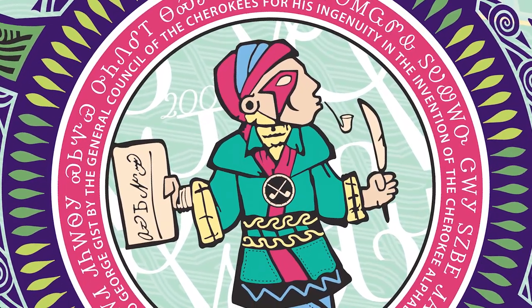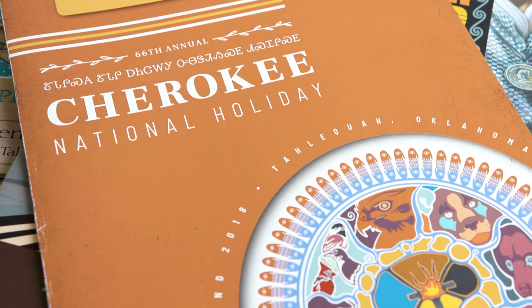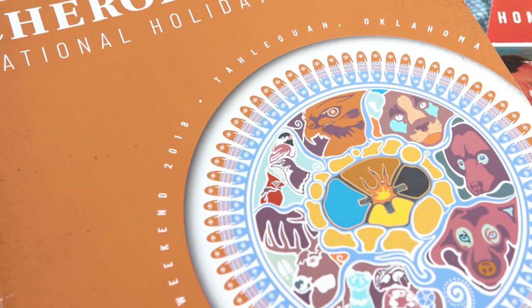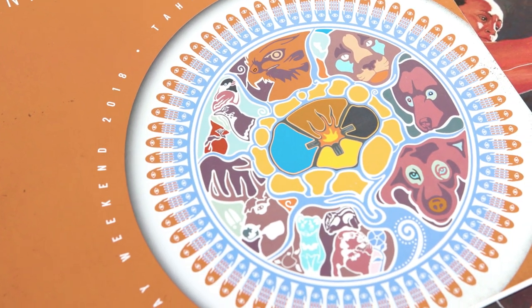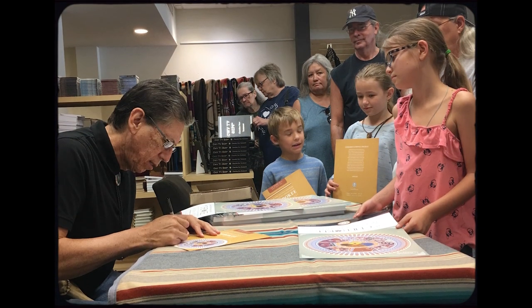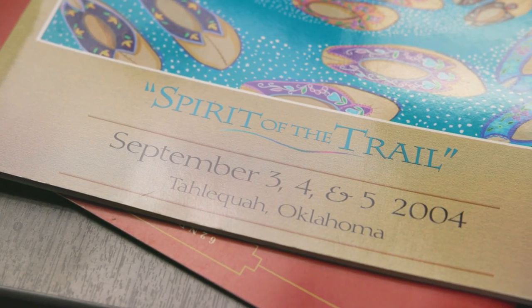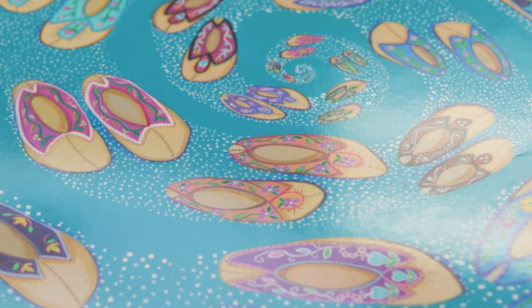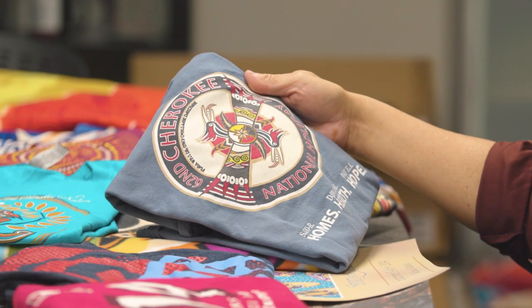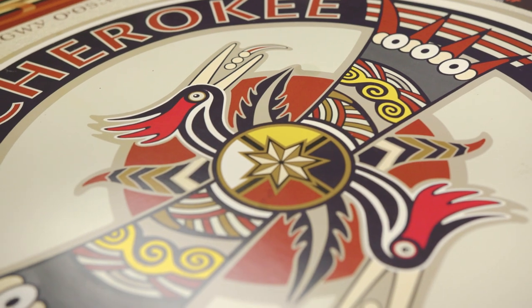What I look forward to every year is the Cherokee National Holiday, because I know they'll need a poster. That's the highlight of the year for me as a designer — to come up with the next poster for that year. I've been working on the Cherokee National Holiday posters since 2004. Almost every element of the posters has meaning, has some kind of symbology. This one from 2014 is my favorite, because of the double-headed bird, taken out of the Southeast design artifacts.